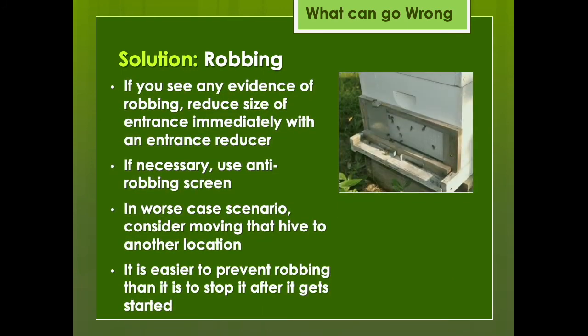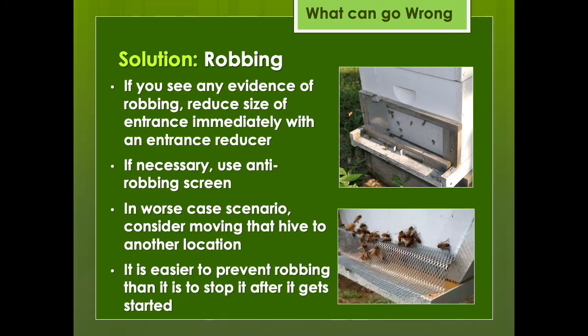So you can put an entrance reducer in, which can work very well, but even that is sometimes not enough. If necessary, you might need to put in an anti-robbing screen for a particularly weak colony, or at least put a mesh so that the entrance to the colony is in a different direction. The bees from that colony learn that they need to enter through the edge or the side or the top, whereas the robbers try to go straight to the entrance where the screen is, and they never figure out how to get in there.